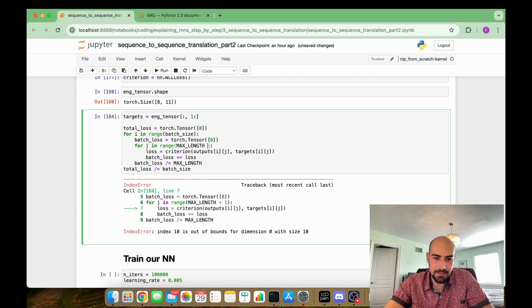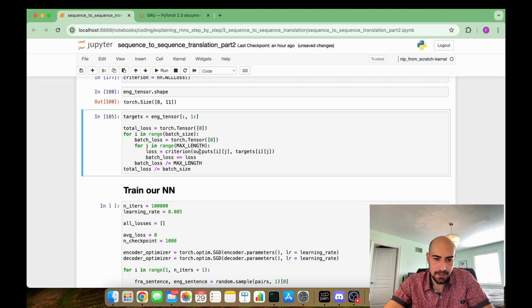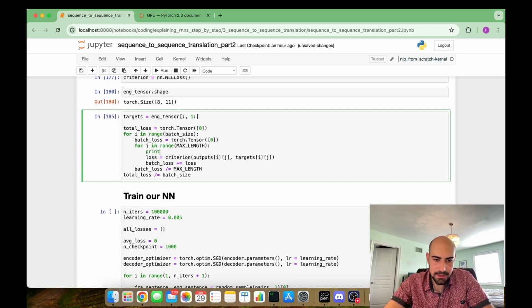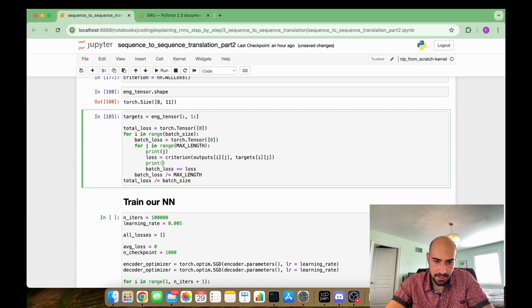We want just the max length. Okay, cool. So let's make sure that everything is working. Loss equal to loss.